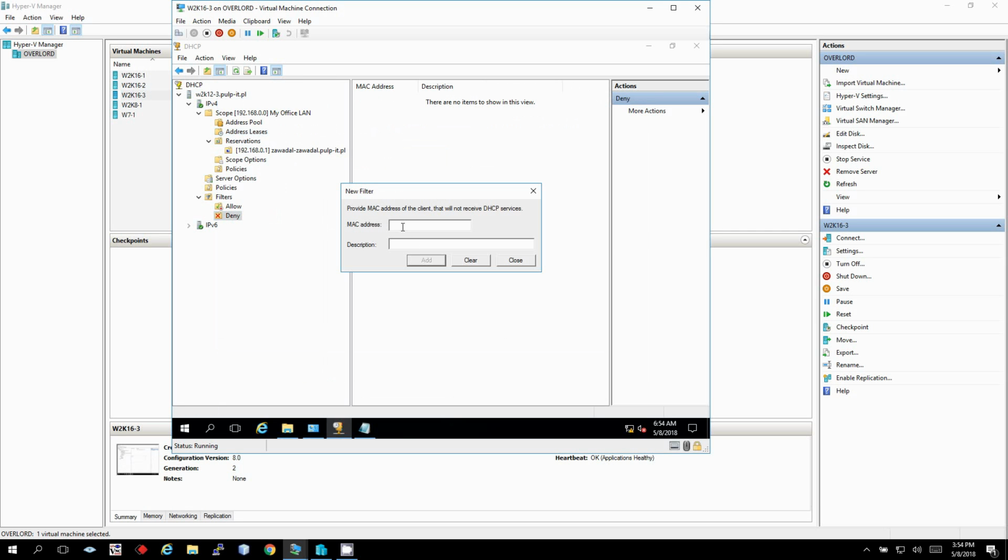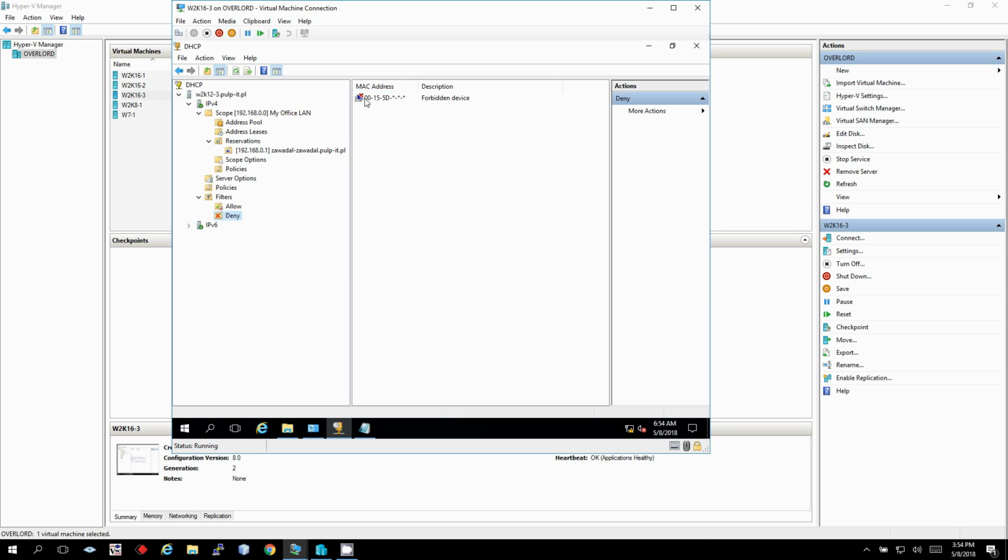And then we can try to prepare some deny filter over here. So new filter. We are pasting this MAC address without any hyphens, without any dots. It's just a pretty simple MAC address, right? You can use that one, or you can use the wildcards over here. So let's go here with the wildcard. Some description like, I don't know, maybe that's our forbidden device. Okay, let's add it. It will automatically convert it to hyphens format, and you can see it should explicitly deny any device whose MAC address starts with those letters and digits, right?